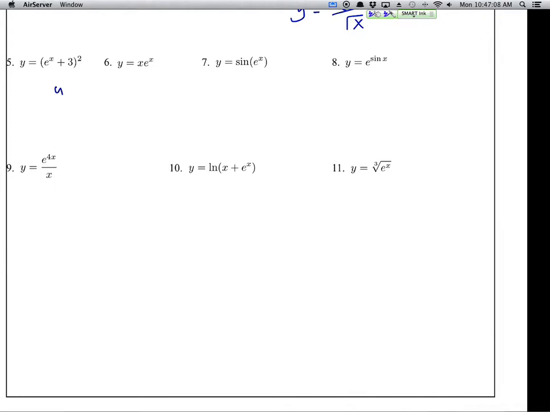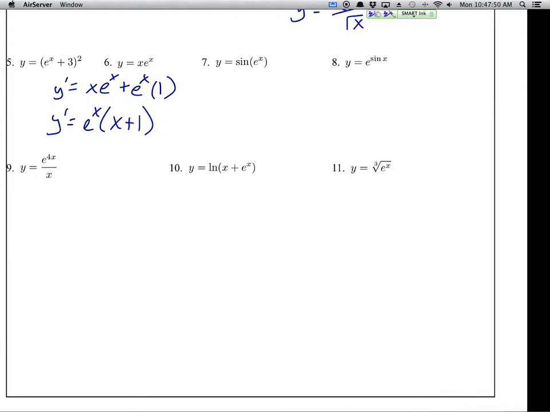Alright, Chris, what do I need to do on 6? You gotta use the product rule. So first times the derivative of the second plus the second times the derivative of the first. Now, something on exponential functions: whenever you're taking the derivative and you're dealing with the product rule or the quotient rule, you will always be able to take the exponential part out. So, to clean this up, I would do e to the x times x plus 1. So anytime you're doing the quotient or the product, you should always be able to factor something out when you're dealing with the exponential stuff.